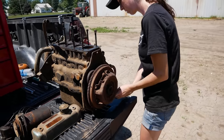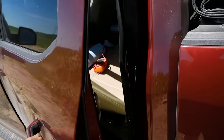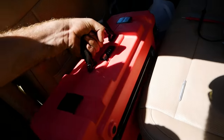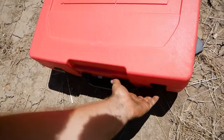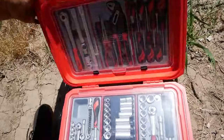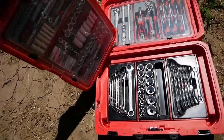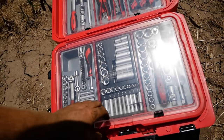We didn't bring any impacts or anything because I kind of wanted to do this with just hand tools, and honestly I think we could have gotten away with just these tools and Tang's portable box right here, which I have custom ordered 9 trays to set in here, so we have all the SAE tools we could ever want conveniently in one spot. And look, nothing comes out of its assigned seats.